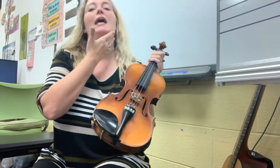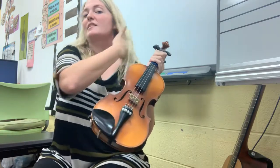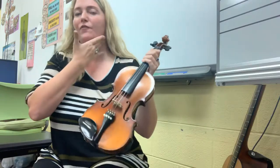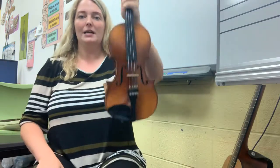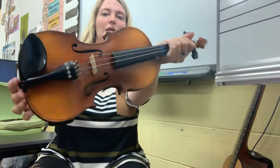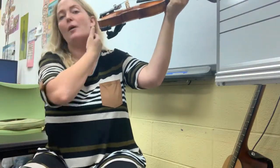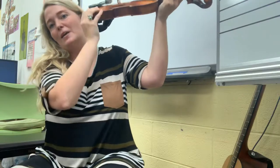We are going to put the left side of our jawbone on this chin rest, and really keep it on firmly and securely — not putting too much pressure, but just a lot of weight going down to hold it firmly. Hold your instrument at the neck with your left hand and hold it straight out. Turn the violin to the side, hold the end button with the right hand, and bring the violin up to your left ear. If you have long hair, please get it away from your left shoulder so it doesn't get in the way.